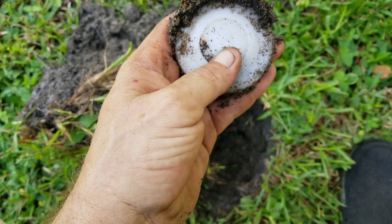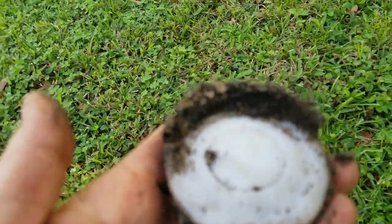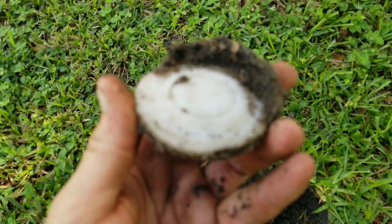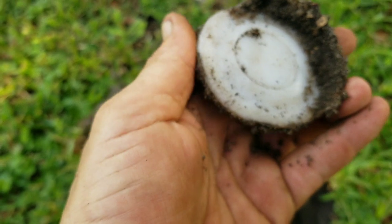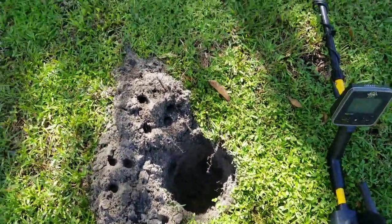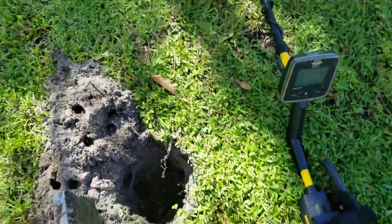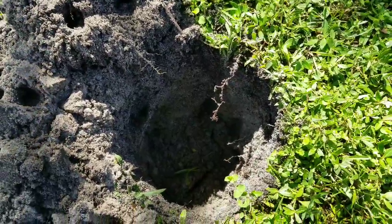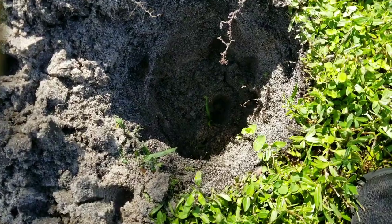Oh, that's beautiful. I am going to clean that up. It's amazing how once you cross something off your bucket list, they just start popping up all over the place for you. This one's beautiful. Let me get it off of this old rim and take a closer look at it. Really deep target there. Good 12 inches or more. I don't know why it was banging so hard, but you can see that's all the length there.